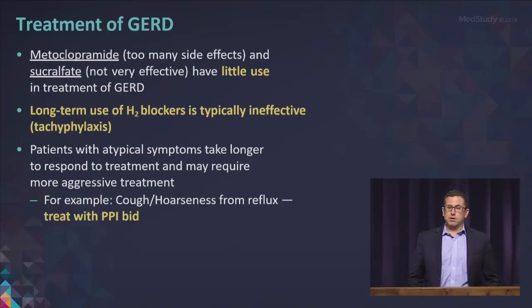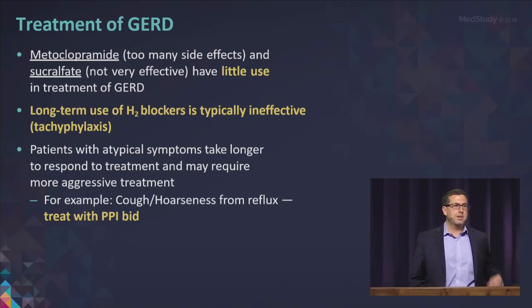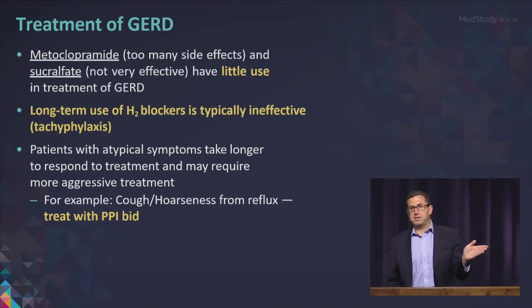Other treatments for GERD: Reglan has too many side effects and is not used. Sucralfate, you may historically see people on this, but it's not very helpful. H2 blockers are typically ineffective in the long term because of tachyphylaxis, which means that after a few days they stop working, and you have to take a break from the medicine and restart it. PPIs do not have tachyphylaxis, so PPIs are really good for long-term therapy.